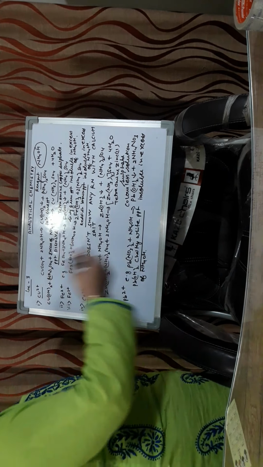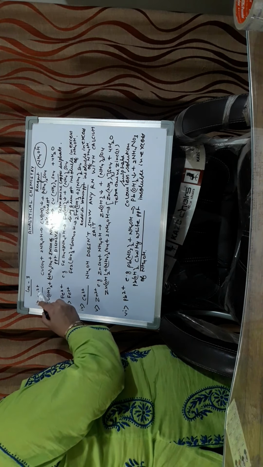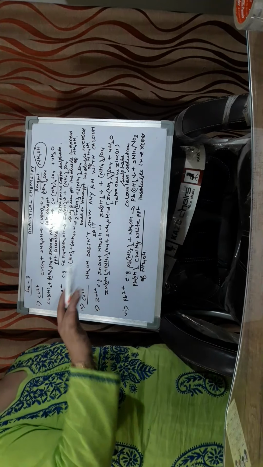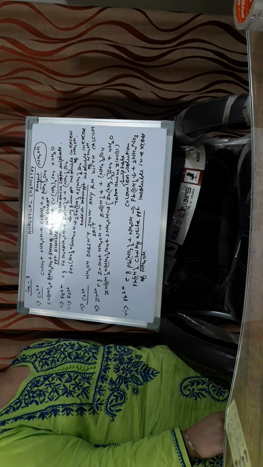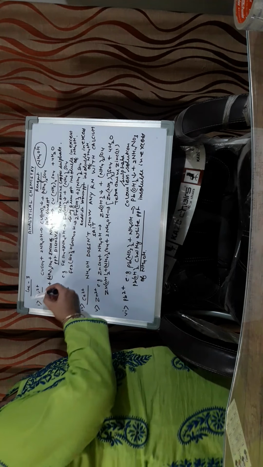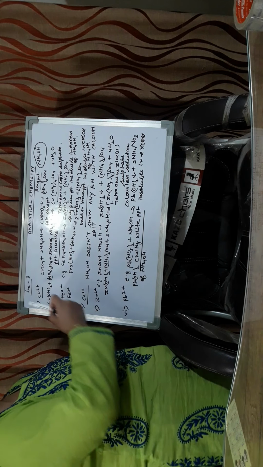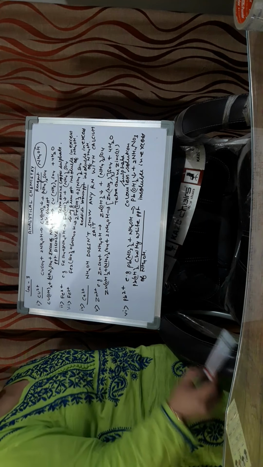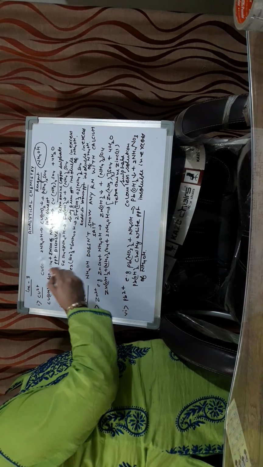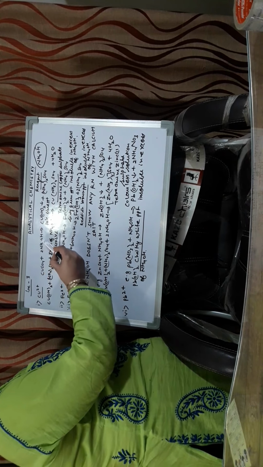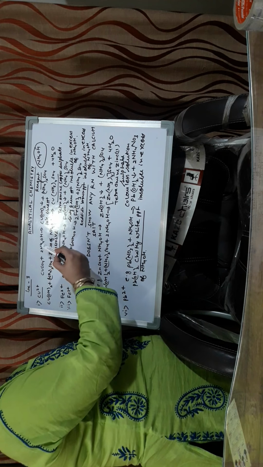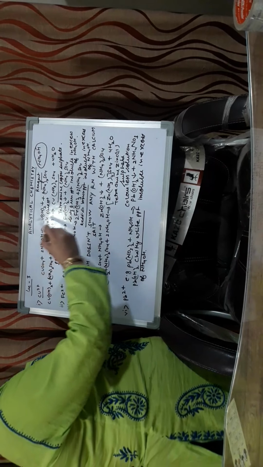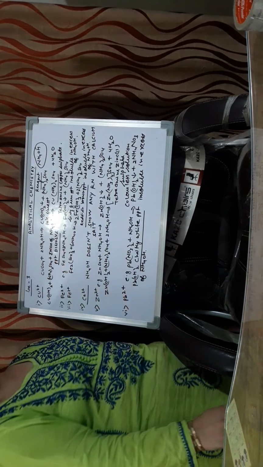So let's start with the first cation, that is Cu2+. In the same manner as we have done in the case of sodium hydroxide and potassium hydroxide, here also for finding this cation, first of all we have to prepare the aqueous solution of the salt. Take that aqueous solution in a test tube, then add a small amount of ammonium hydroxide, that is NH4OH solution, into it. It will give a pale blue precipitate.